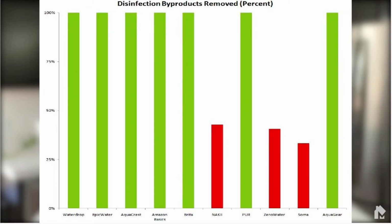Now, when it comes to chlorine, the weird thing is they didn't actually test the reduction in chlorine. They tested the removal of disinfection byproducts. And it said the ZeroWater failed to remove 60% of the byproducts. Now, they focused more on the byproducts and not chlorine itself. So it's a little bit ambiguous, because was it based on a percentage of the byproducts found in the amount of free chlorine left over from the filtration, or was it the byproducts measured before filtration? They didn't mention that. So that's a little bit ambiguous to me. I'm not sure of that, because in my tests, the ZeroWater reduced the chlorine more than the Waterdrop filter.